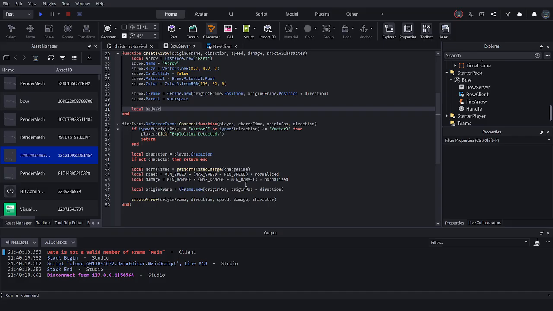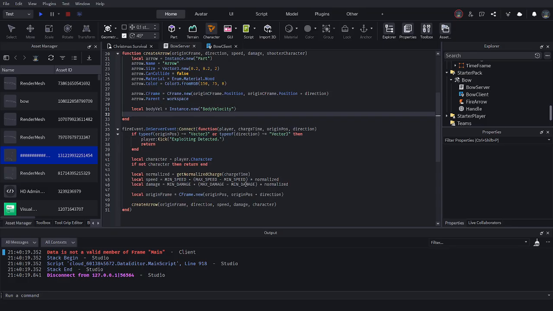Now we're going to create a body velocity. Refer to the Roblox wiki if you want a little more explanation of what that is. We're going to set our max force to be equal to Vector3.new(1e5, 1e5, 1e5), which is 1 to the power 5, I think.